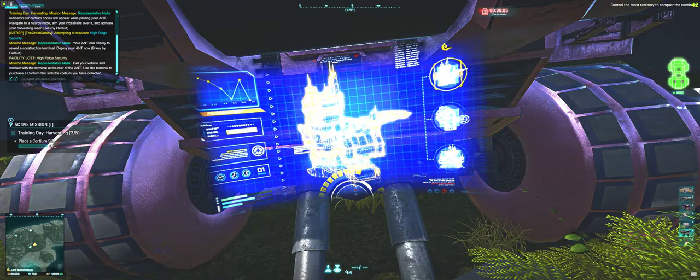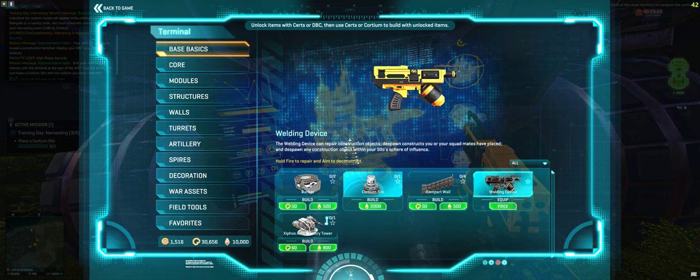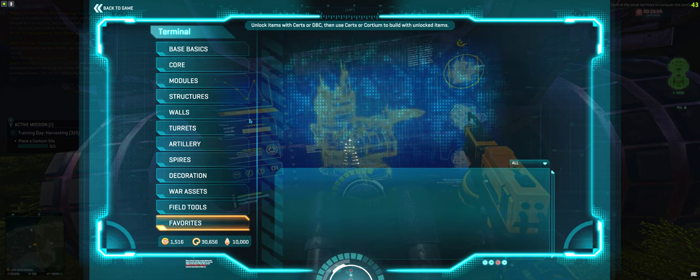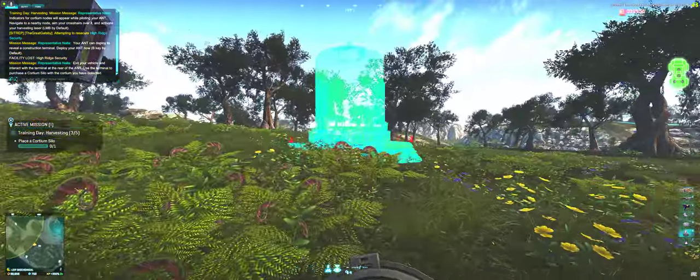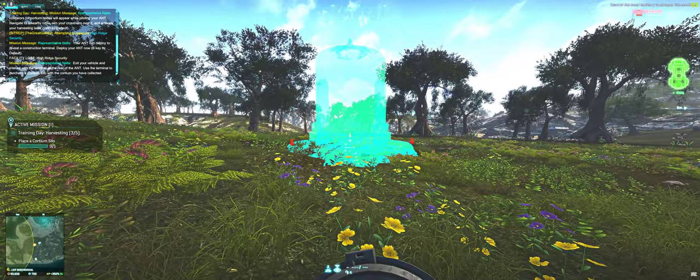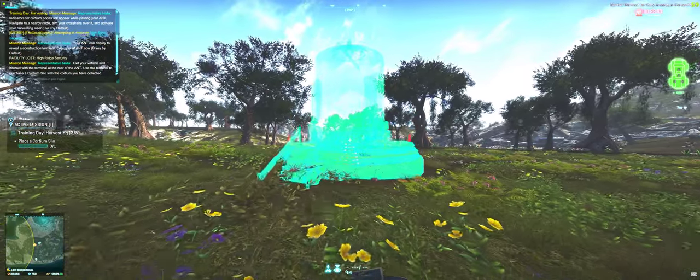So I'll just equip the welding device for free. I really, really like that they made the buttons bigger. Big fan of that. And looks like there's a favorite button. Okay, I'm a big fan of that too. So let's go ahead and pull that. And, okay, I like the arrows.